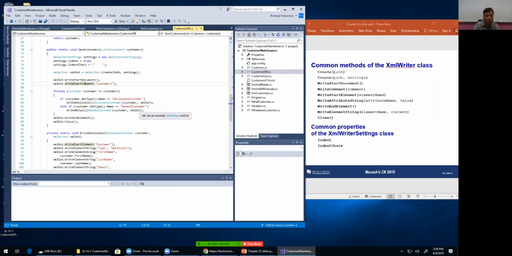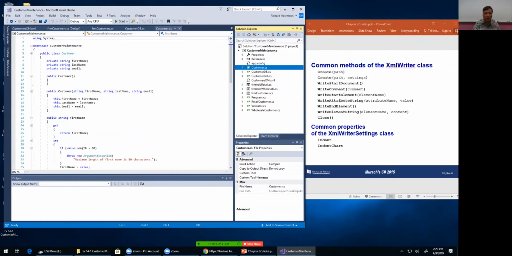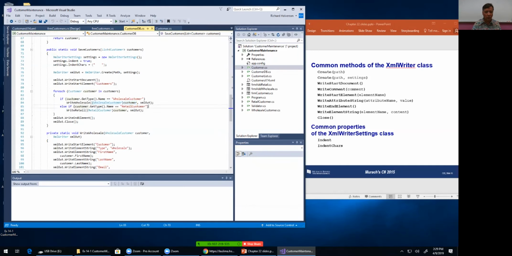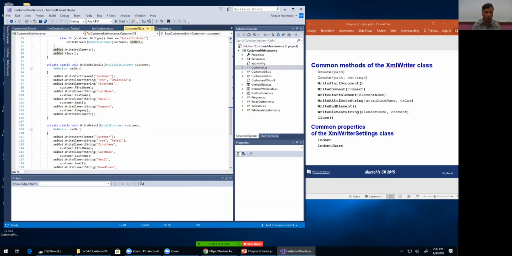If it's a wholesale customer, we write out this customer, this general customer class cast as a wholesale customer, to the XML object, which is a writer back out there. So that would be, right, wholesale is this thing here.